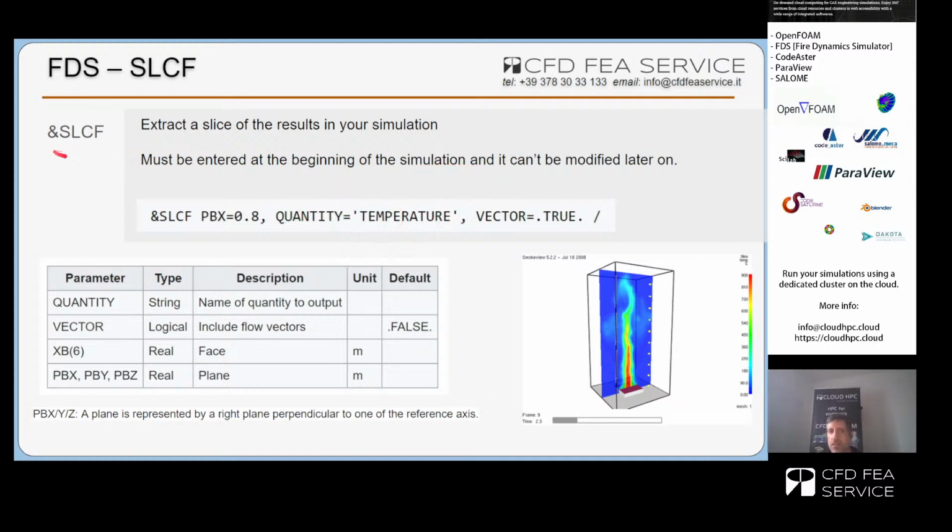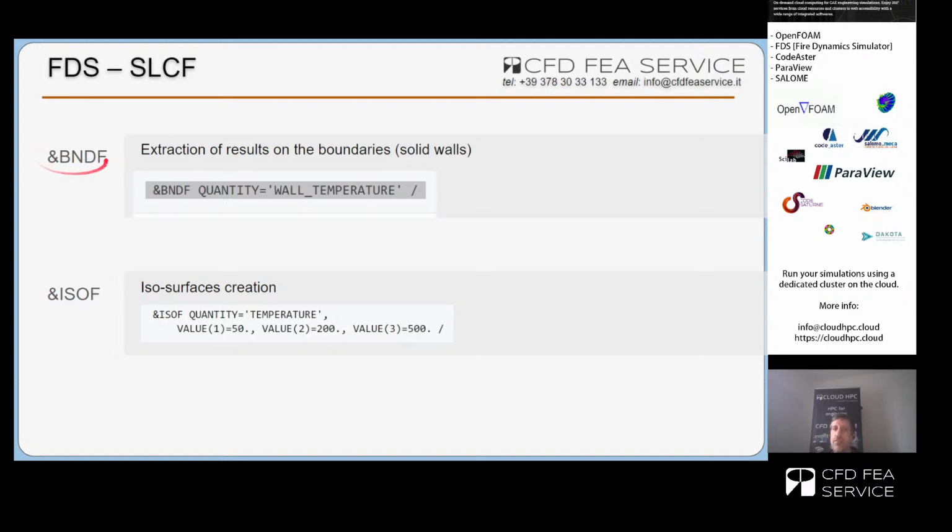But this is not the only type of monitoring we have in FDS. We also have boundary conditions. Like in here, thanks to this command, we can monitor on boundaries, on solid walls, the temperature of these walls.